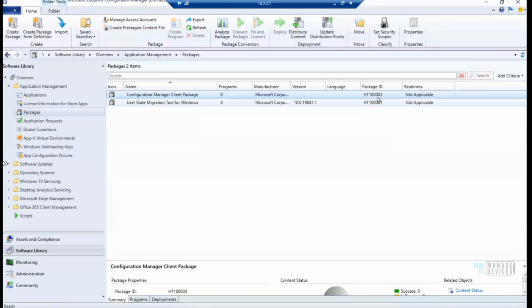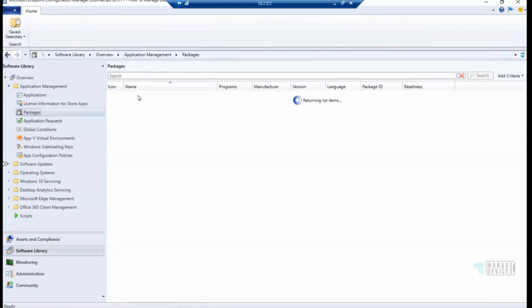The site code is HT1, so that is our site code. Unlike the default collection ID, which starts with SMS, the default package ID starts with our own site code, not with the SMS default site code. So those are the out of the box package IDs.